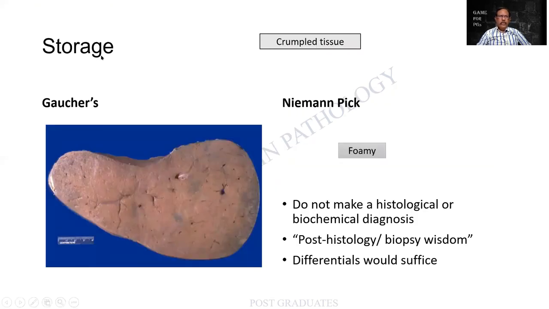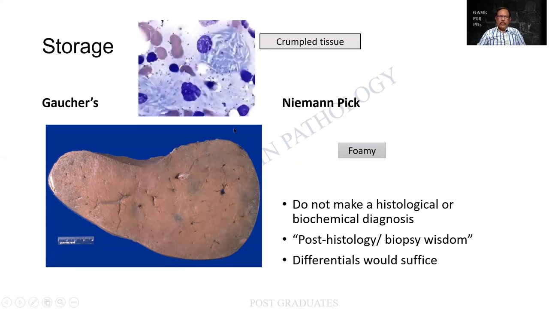Non-neoplastic disorders continued. Storage diseases: liver and spleen are organs commonly affected by storage disorders. Gaucher's disease is one. In this again I find that the organ is pale. With any of the accumulations, the organ will turn out to be pale in color. It is enlarged, the capsule is stretched, and it is homogeneous if there is no infarction. Microscopically, the cytoplasm will have a crumpled tissue paper appearance. Basically, it is a lysosomal storage disease, and it is a university question in itself. The different types of Gaucher's disease you can go into.